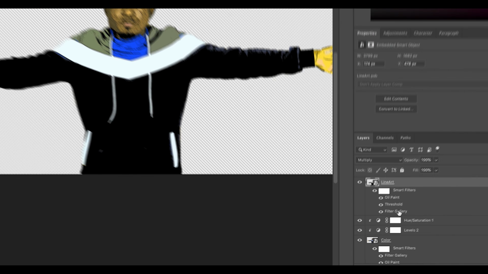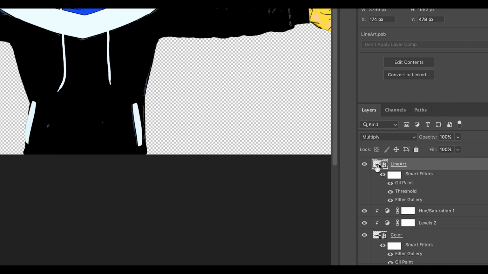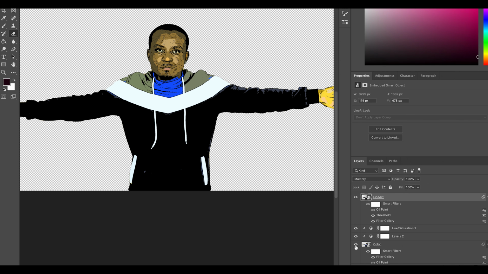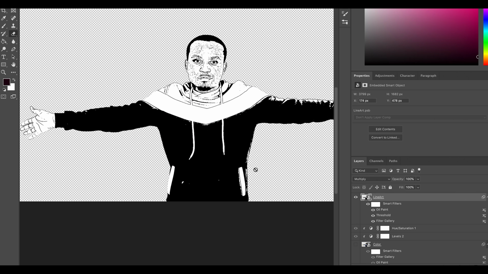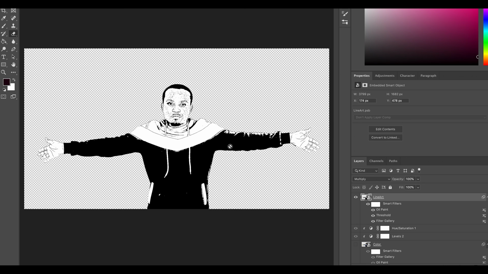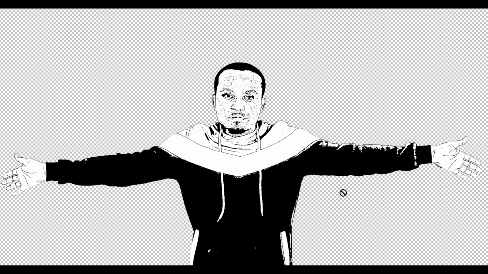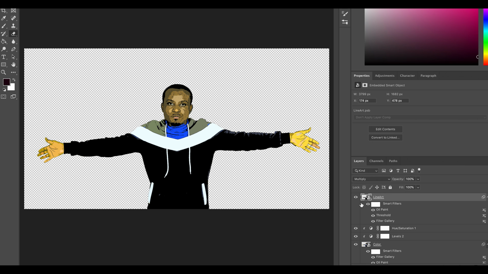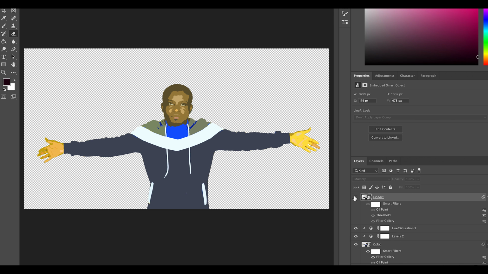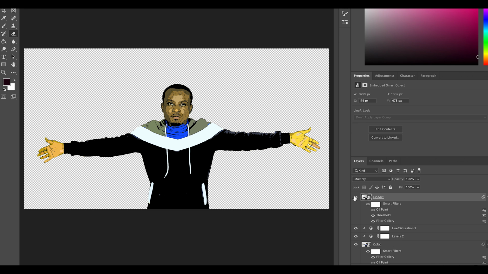So if you look down to the layers, you will notice two layers, one called Line Art and the bottom one called Color. These are layers with smart objects. The very first one, called Line Art, is simply tracing around your picture. It almost looks like you're using a pencil to trace an outline around your picture to give it that cartoonish effect. And the one at the bottom is creating a watercolor kind of effect on your picture, so that it looks like you've used a watercolor brush to paint it. And if you merge both of them, it gives you this pop art cartoonish effect that you're seeing right here.